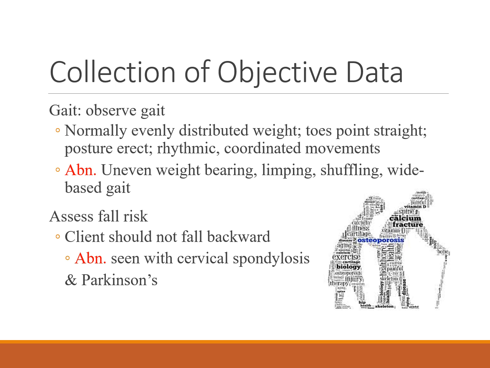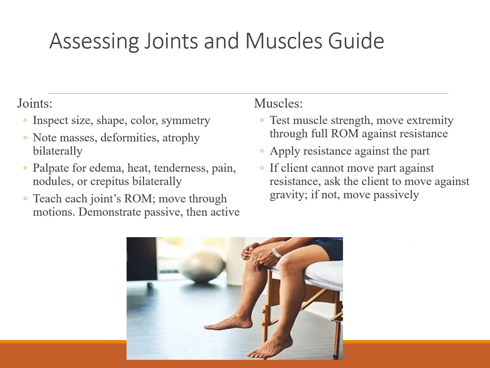When we assess for fall risk, we might do some other tests like the Romberg. If the patient is doing that, we'll talk more about that as we go into the neurologic. But we want to assess for fall risk. Has your patient fallen before? Do they have a history of back or neck pain? And Parkinson's reduces stability for your patient.